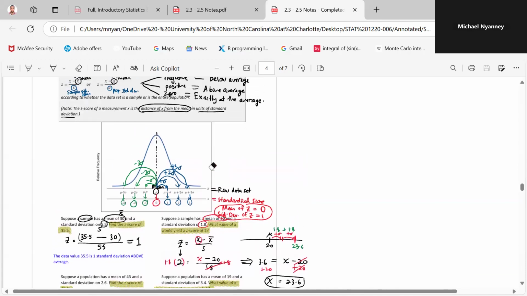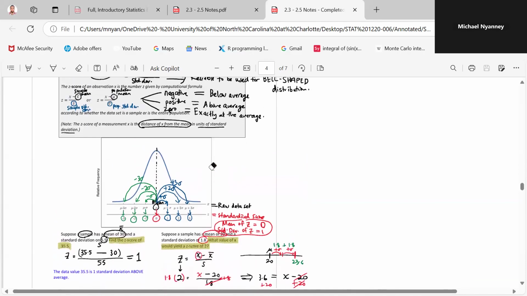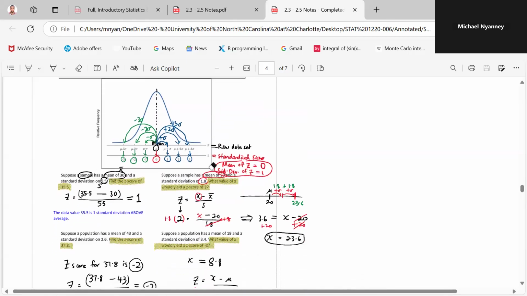Okay. And that is giving us z equal to s minus the mean over s. So we have the sample mean, the sample standard deviation, or the population mean all over the population standard deviation. Okay, so there's a diagram to help you get to know. So we have our s, that's our raw data, and we have our standardized what? Score.